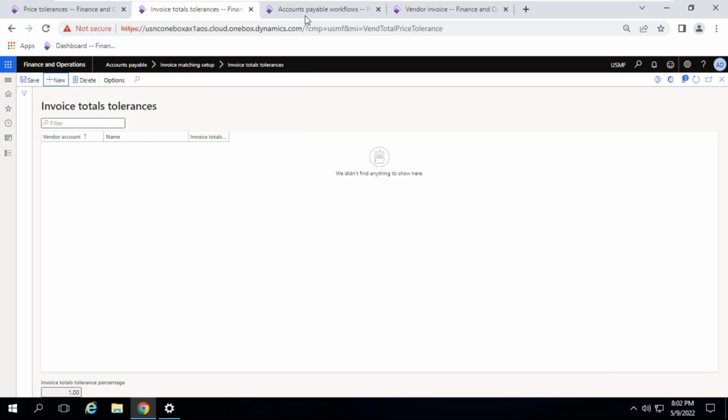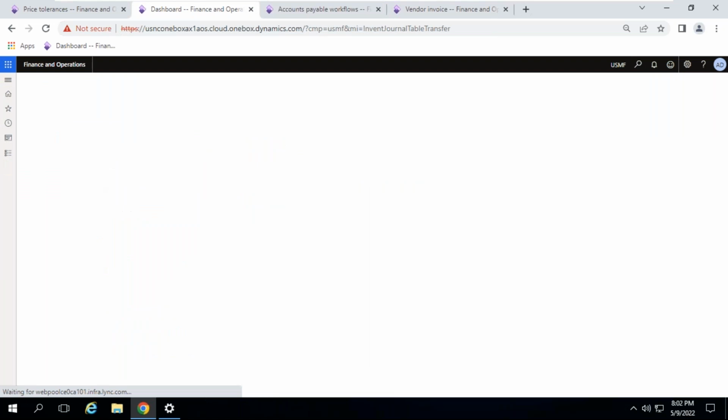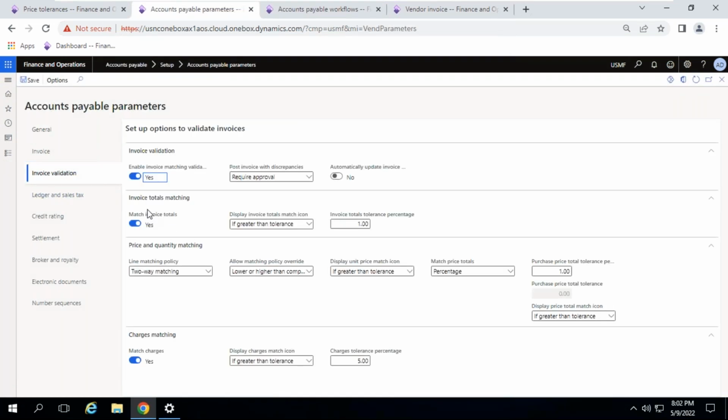Okay. Suppose in accounts payable parameters, I have disabled this checkbox. It means the total amount should be tallied perfectly. That means zero tolerance.